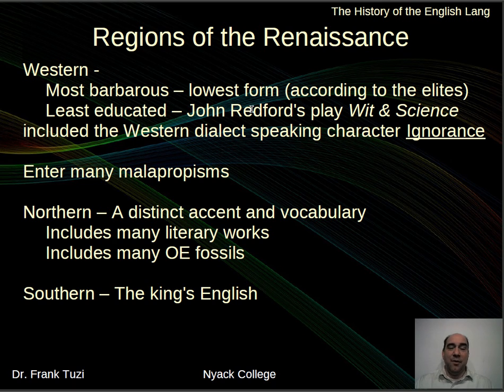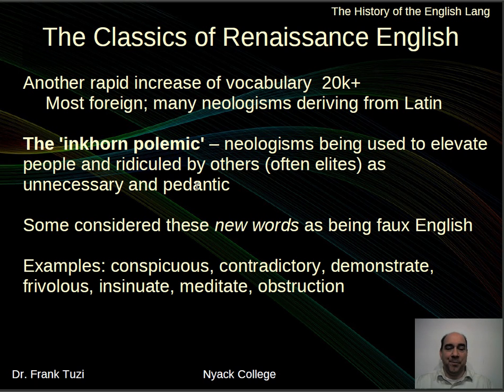And then in the south, we have the King's English, the proper English, the standard English. The English that we would know today would be, when you're talking to someone who is educated, that type of English. We've got three general regions that's going on here. And a lot of times, they're not distinguishable. If you'll remember, during Middle English, there came a distinction between those in the north and the south, and they could barely understand one another. Same thing is happening here.